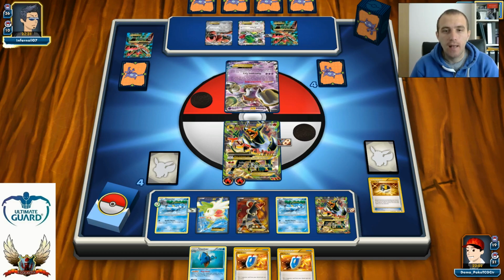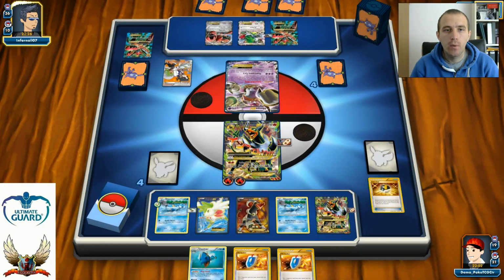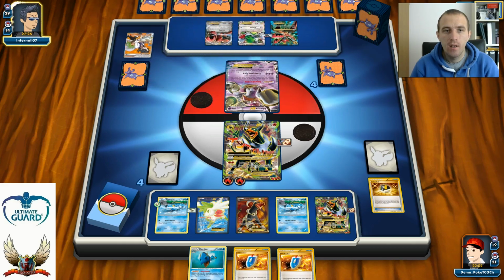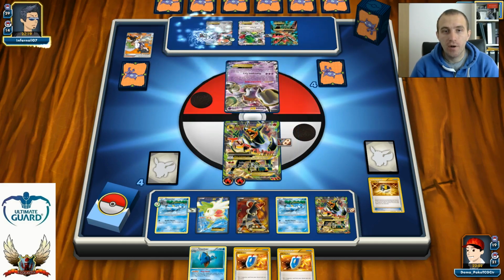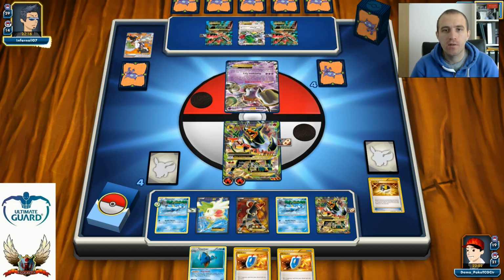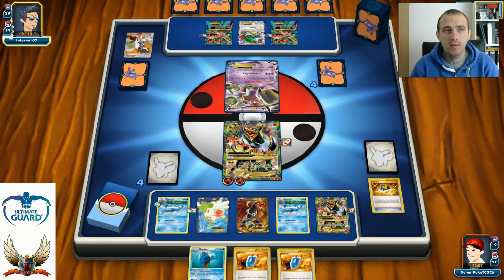In my opinion, I decided to run 2 copies of red card and 1 Delinquent. Originally, I was also looking maybe for 3 copies or even 4 copies of red card and 2 Delinquents, but I think this is a little bit too much. So, still looking for those Enhanced Hammers, Crushing Hammers. Looks like he doesn't play any of these cards, or maybe he just can't find any of these cards.